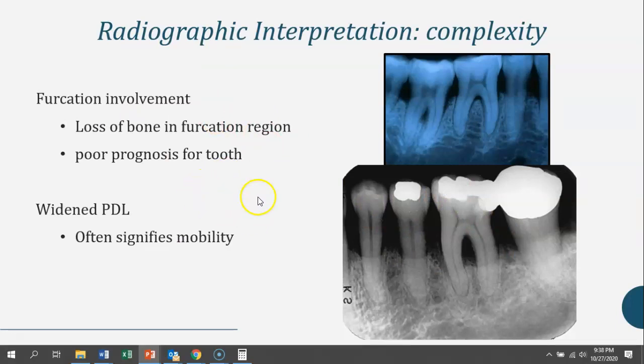Furcation involvement is loss of bone in the furcation region, which is the area in between the roots. When somebody has furcation, the risk of them losing that tooth goes up significantly. The reason is that you floss your teeth, or you use these interproximal little brushes and all these different things that we give people, and they can slide them in between their teeth, and they find that fairly difficult. Most people can do it if they practice, but we classically know that people complain about flossing, and we have to harp on it and get people to use all these different tools to try and convince them to clean these hard to reach spaces. Well, take a space that's down below the gum and in between two roots that is virtually inaccessible to a patient.